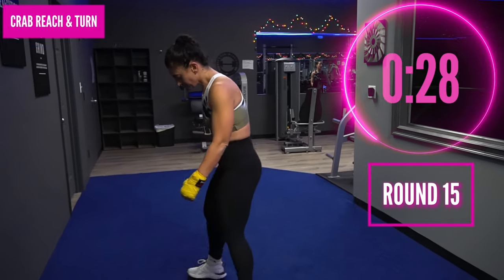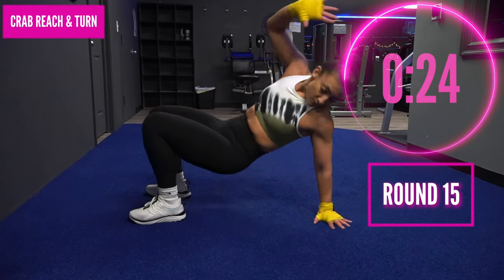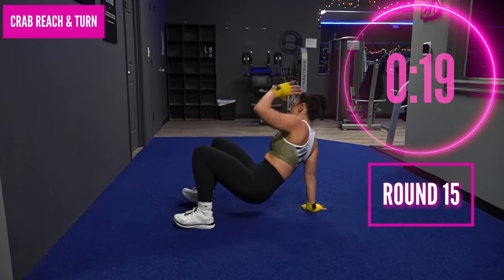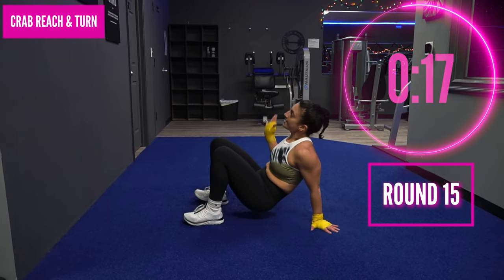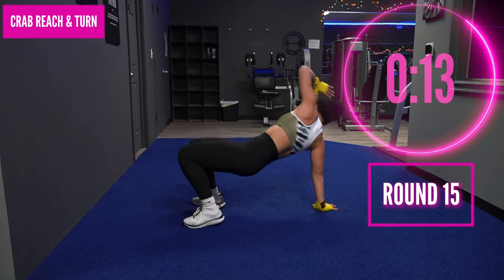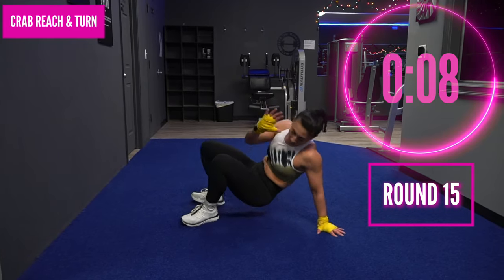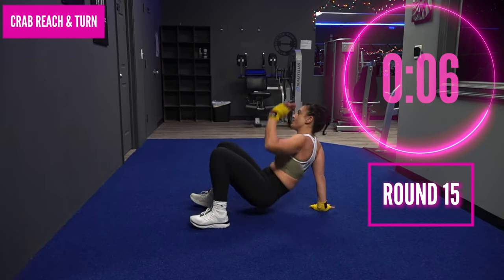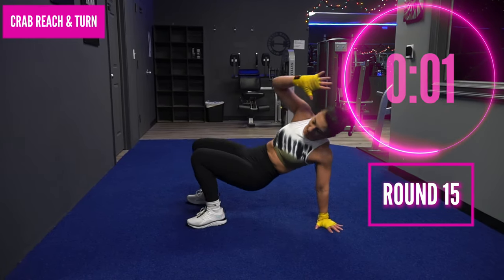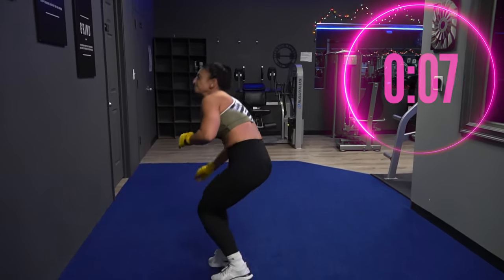Taking it down to the ground. On your hands and feet, we are going to a crab reach and turn. Hips up, high bridge. We're going to reach for the wrist and then reach for the fingers. So we go up and back, and then we twist and over. Up and back, turn your body, twist and over again. Don't worry if you're like, what the hell is this? You can always hold your crab. You do have a second opportunity, so don't get discouraged. In 3, 2, 1, shake it loose.